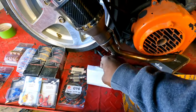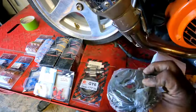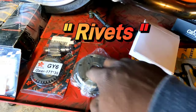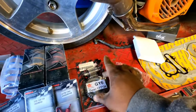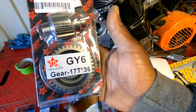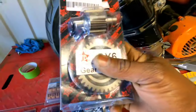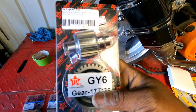It said high performance, so I totally believe it. Let's look at this thing real quick — it does look a little different on the back side. This one has six little bolts on the perimeter; the other one had like three. Now we have a set of final drive gears — 17 and 36. 17 teeth on the small gear, 36 on the big gear. This is not actually the gear I ordered. I ordered it a year ago and it finally showed up — it was on back order. I got an email saying it was on its way and I was like, what are you talking about?